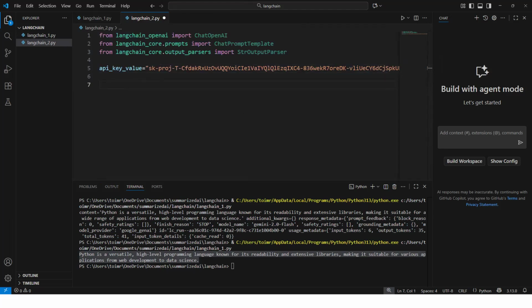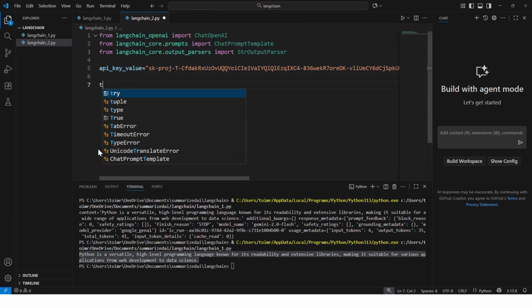Once we have the key, we are going to give a variable as topic. What topic are we going to give? The value can be any country, any car, or any topic. If we provide a value, it will give the summary and the 3 pointers for that particular summary. As of now, I'm going to say India, for example.